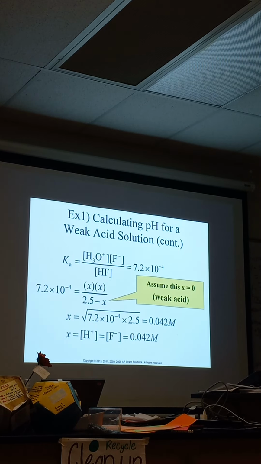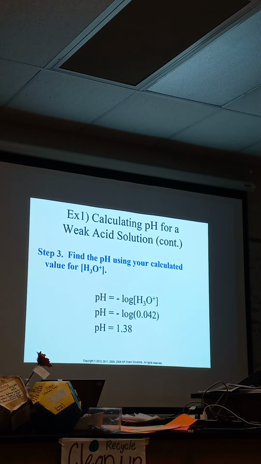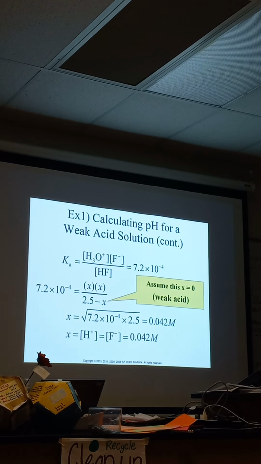Thank you for gracing us with this amazing question. Yes. For instance, assume this x equals 0 is a weak acid, is that for like all the problems we're gonna do, or just this one? This one specifically. If it's not, you've got to use quadratic. How would we know whether to assume? If it's 10 to the -4, you can assume; if it's 10 to the -3 or higher, you have to do quadratic.